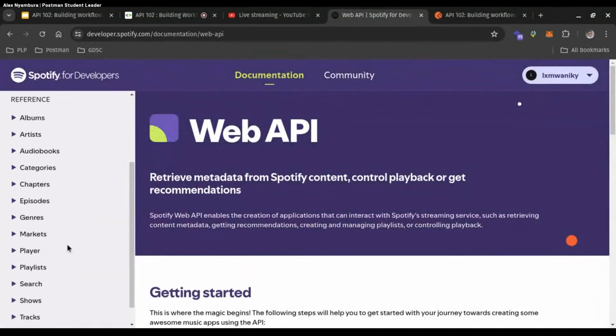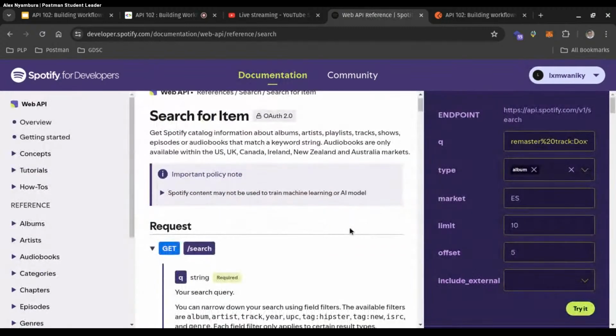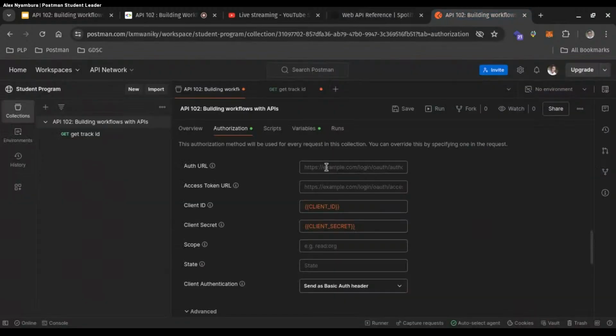We were looking at how to search for a song. In this case, there's some details you need here: the auth URL and the token URL.